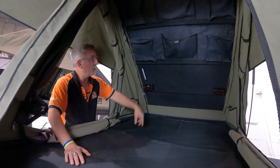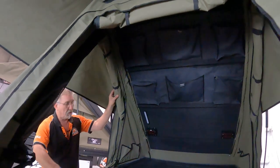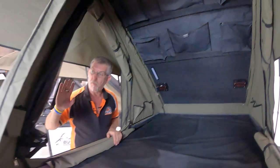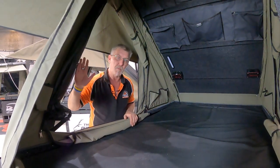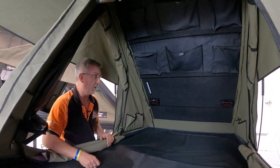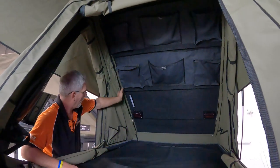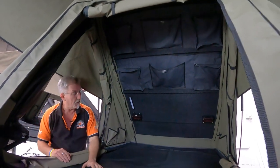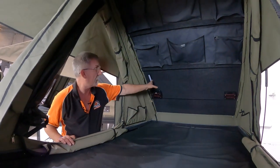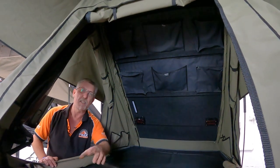So that's the big difference: you still get the pockets and you still get the double canvas, but now the fly screens no longer come from the side across, they come from the top. So we're going to have a look at that as well right now. You can still run your wire up through here on the old one, as you saw up there. But anyway, that's the old tent. This is it. Still got lots of pockets. Plenty of room for me to fit inside. Let's go have a look at the new one.